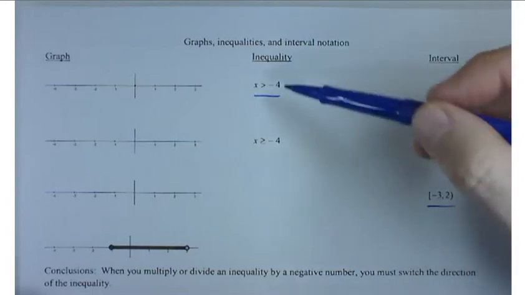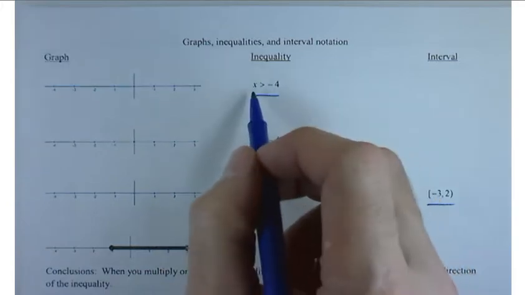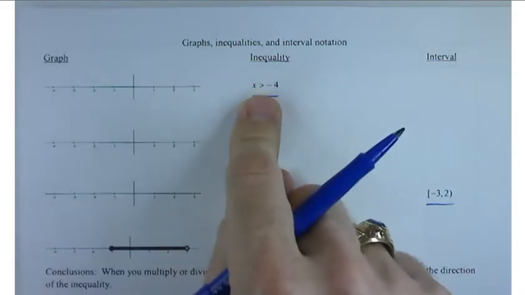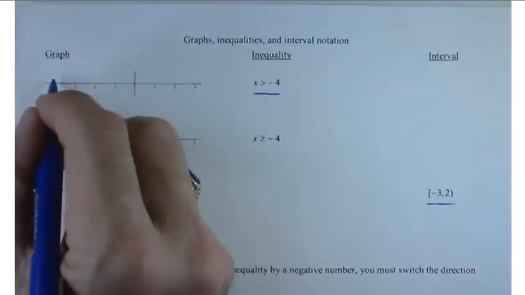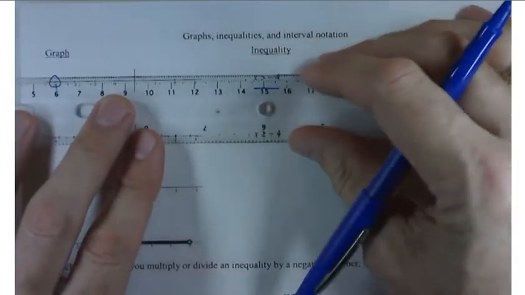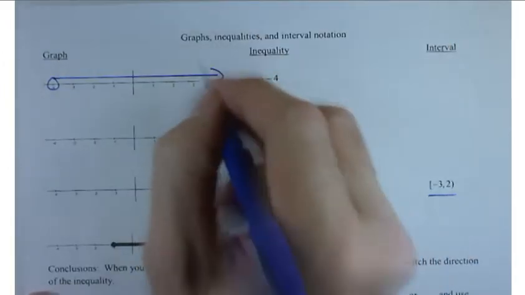The idea is to try and get used to the difference between a couple of these things. And that is, we're going to first graph x is greater than -4. So, can x actually equal -4? Can this be true? No, it has to be greater than -4. So, we want everything to the right of -4, but not -4 itself. So, we'll put a little hollow dot there, and then an arrow to the right because we want everything that's greater than -4. If you want to borrow a ruler, I've got some up here. So everything to the right of -4, and most importantly, a hollow dot on -4.